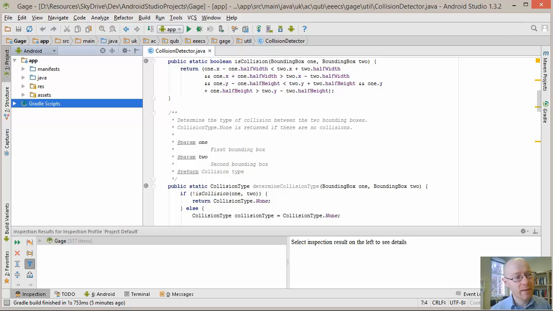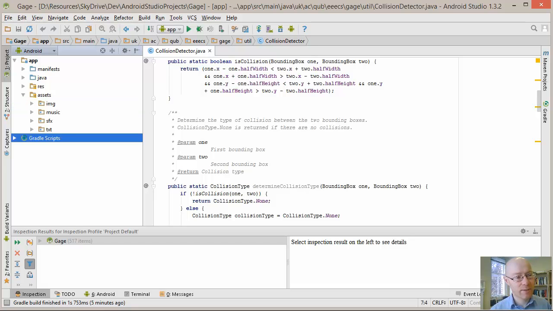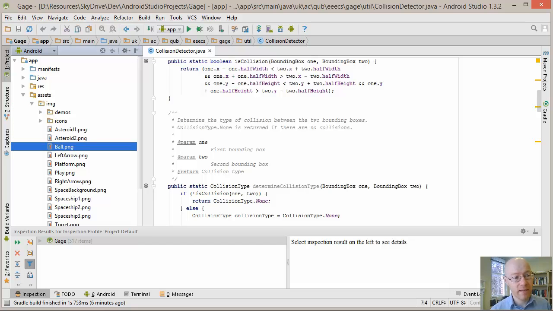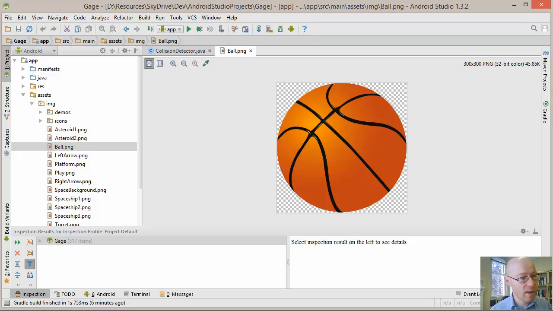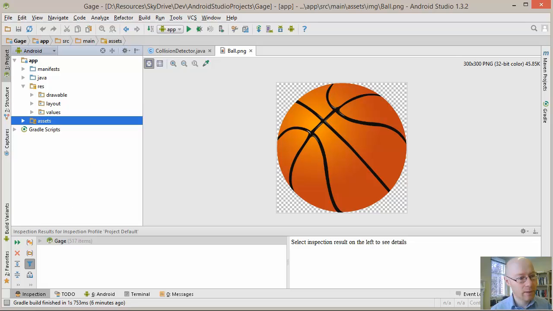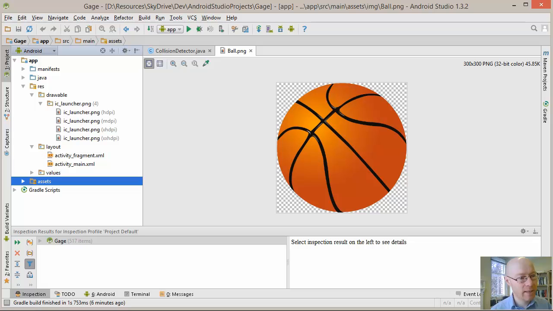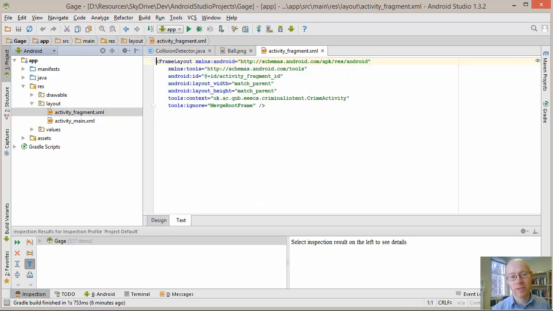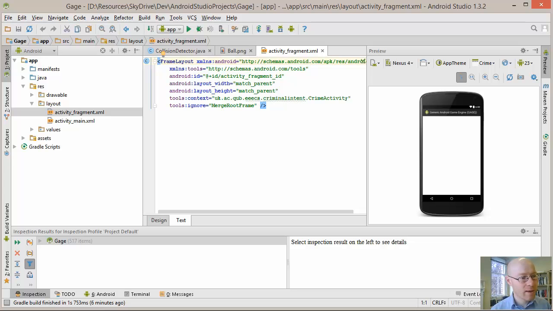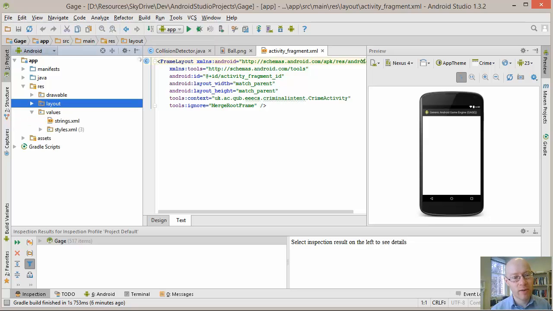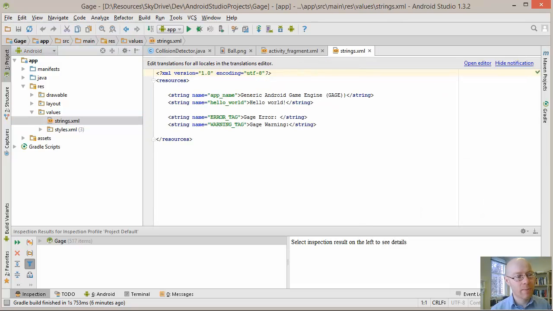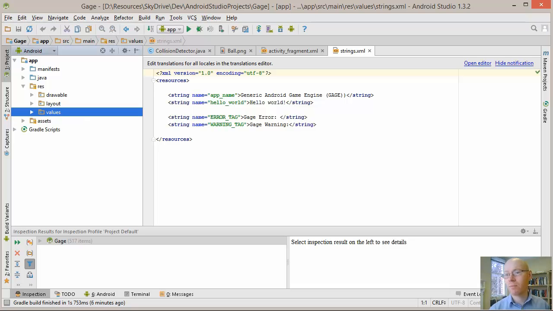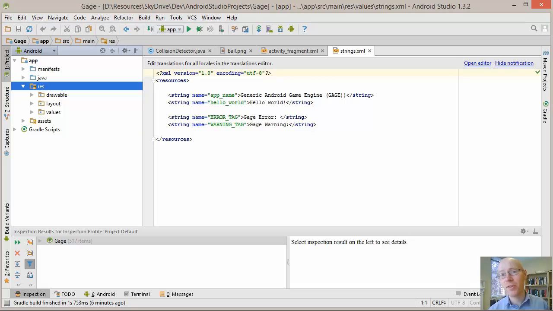Inside the app folder, we have a number of different things. So, assets, we could, for example, have an image asset as part of our project. Layout ones, so these are our chunks of XML, and we can view it as text. Because it's a game one, it's going to be a simple layout. Values, so for example, the strings file, so again, we have some XML files. So most of the resources will live in the res folder. For us, it'll be images, it'll be sounds, it'll be some XML files.